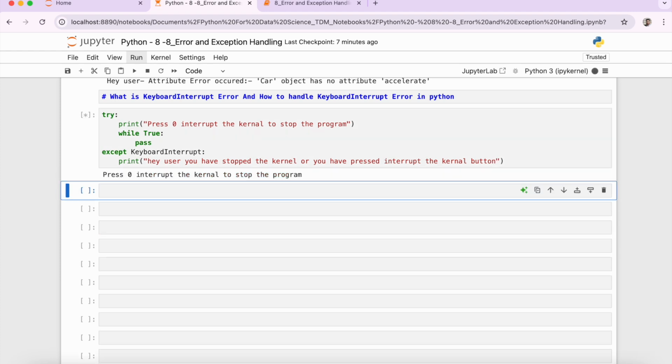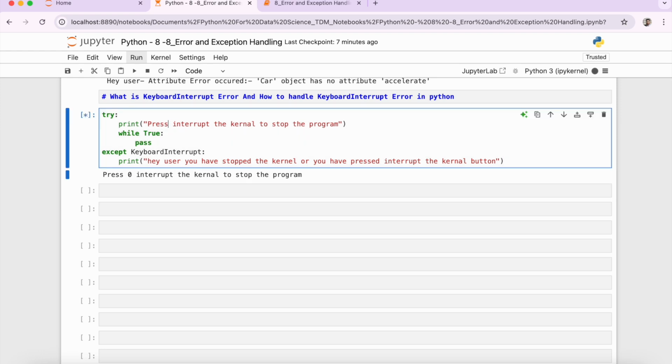So now if I run this, we are saying press, oh, I have to remove this zero basically. So it's saying press interrupt the kernel to stop the program, and it keeps on running, okay?